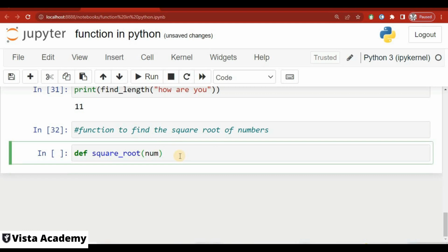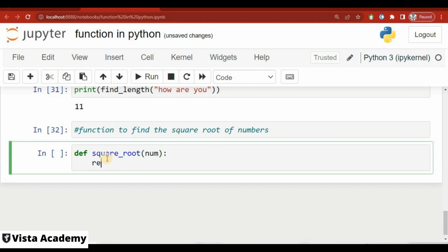I have to close the parentheses, and then I will put return num star star 0.5, so we just raise it to the power 0.5.